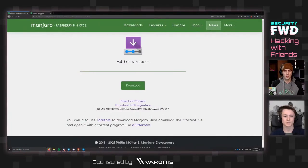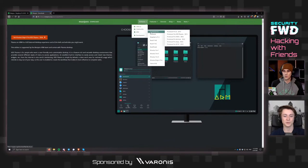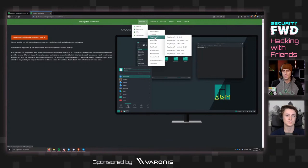Look at my screen. Okay, so Manjaro actually has a ton of editions, but I didn't even notice this whole ARM section. Not only do they have ARM builds, but they've got ARM builds for all these different devices. I assume you're using the one for the Pi 4, or is there a specific Pi 400 one? No, I just grabbed it for the Pi 4. Okay, nice. And under the Pi 4, you have a bunch of different desktop environments as well. So you have i3, KDE, XFCE, Mate. Yeah, there's a lot of options.